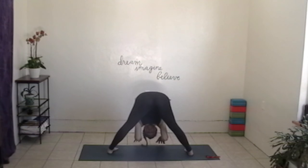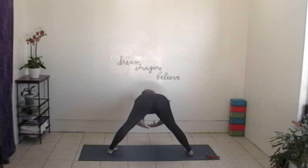Preparing to move on an inhale, start to find a halfway lift. Hold for the exhale. Next inhale, rise all the way up to star pose. Exhale, horse, hands to heart center as your toes turn out. A gentle little wiggle and sway, finding your way deep into your horse.